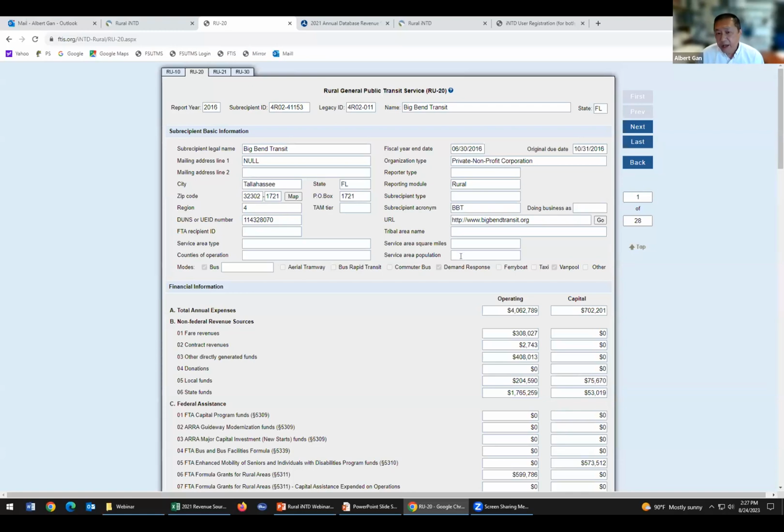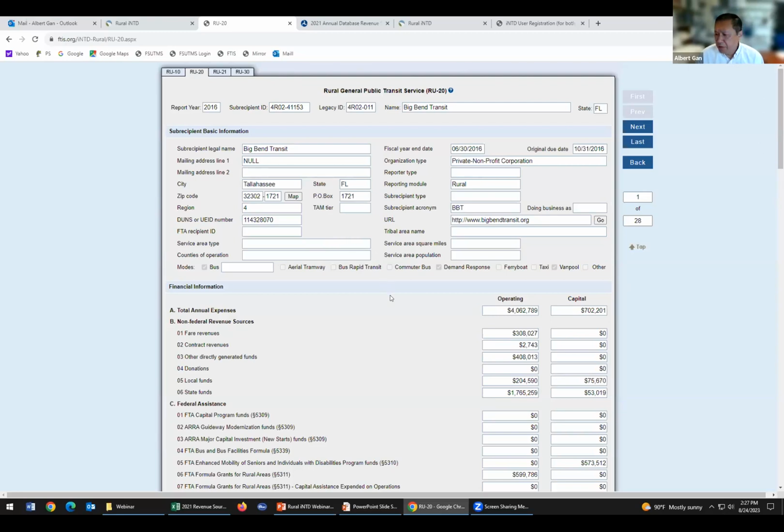Actually, these days FTA no longer has RU20 or RU30, right? In fact, I don't believe there is a concept of form anymore. For the rural reporting system, the data is under a form called RR, the RR20 form.